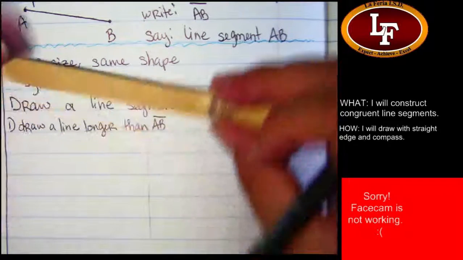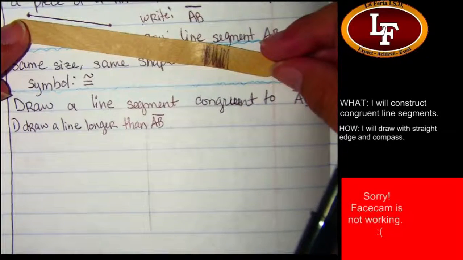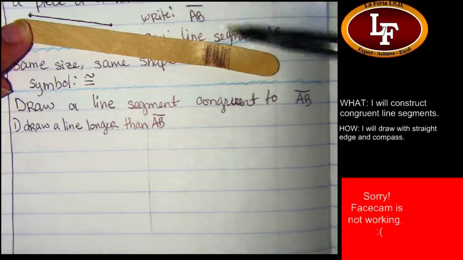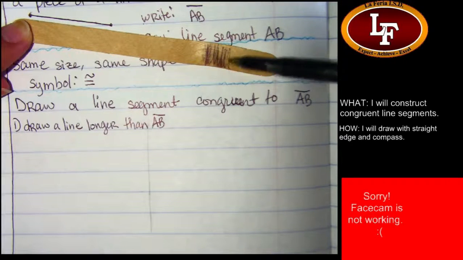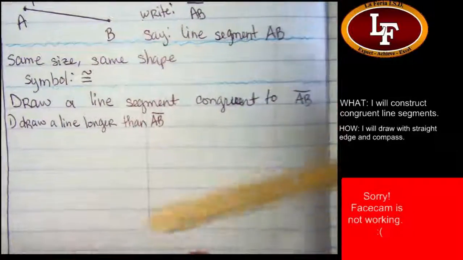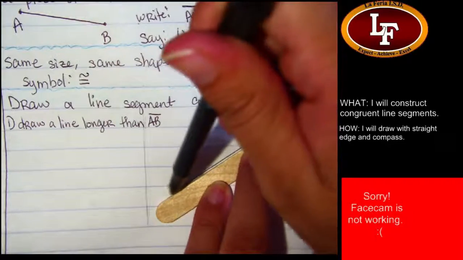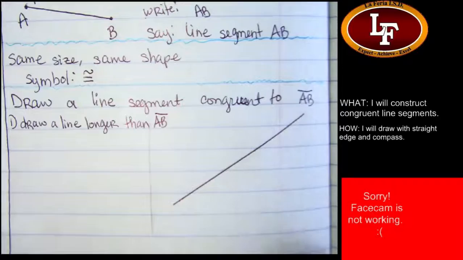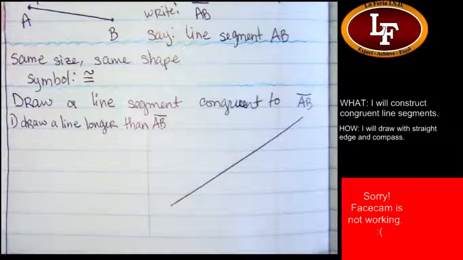I want something a little bigger than that, so taking again my high-tech straight edge, okay, I need to definitely make this thing a little longer than here. If I go almost to this little black squiggly mark that marks where my straight edge stops being straight, then that would be a good length. So I'm going to go ahead and do that. It doesn't matter if it's perfectly vertical or perfectly horizontal or in sort of a slant. Just as long as you get a line in there and you make sure that it's longer than this original segment that you started with.